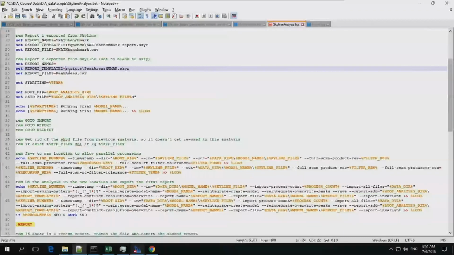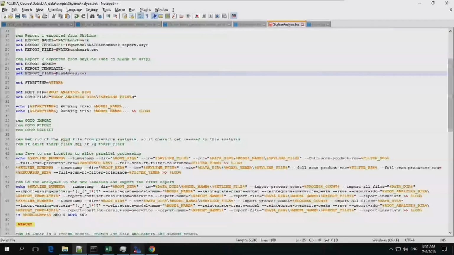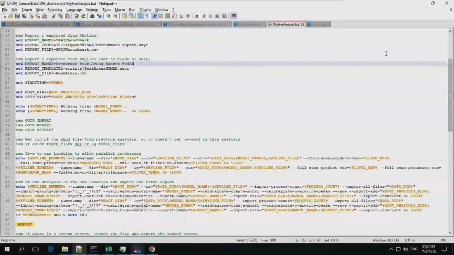I probably, for documentation's sake, get rid of all 3 of these, and then the script would just skip this second one. But if you wanted to, you can have 2 reports, 2 R scripts, and I adapt these scripts for... I've adapted them at least 6 times now for their various projects.